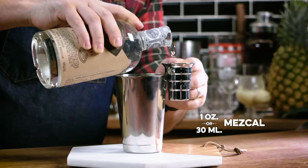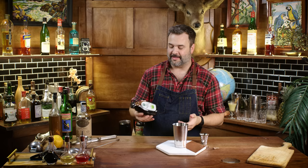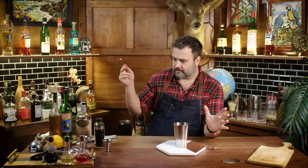I'm gonna hold on to the crema. I'm gonna pour with this. So let's start with this guy. I'm gonna go with an ounce of this for now. And now I'm gonna do a half an ounce of the crema. Del Maguey crema de mezcal. All right, keeping in the spirit of a mezcal nog, I feel like we've got to sweeten this one with raw agave nectar. This is the very finest raw agave nectar from Whole Foods. So let's add half an ounce of agave, and let's see where we're at as far as sweetness and mezcaliness goes. So that's all that's in there right now. I like it. That's pretty good.